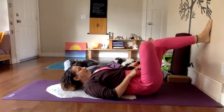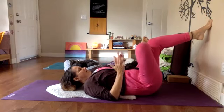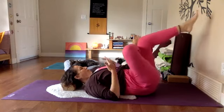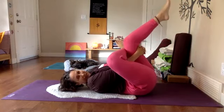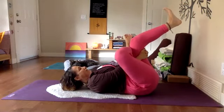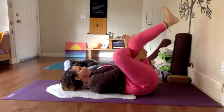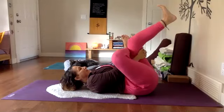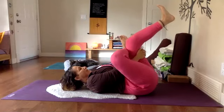Okay, and we'll just take the left heel off the wall. And that's going to give you something. You might just be like, oh, that's good for me. Stay there. Or move to thread the needle if you'd like. You know, change the interlace of the fingers. Flex the feet. Close your eyes or drop your gaze. Be here. Drop what you can. And one more breath, and then release your hands.